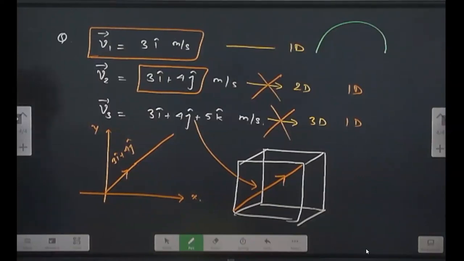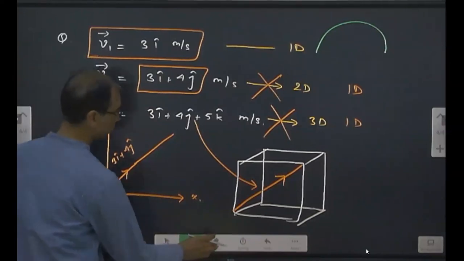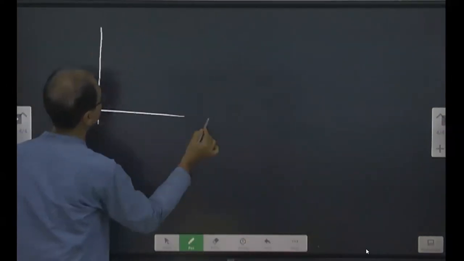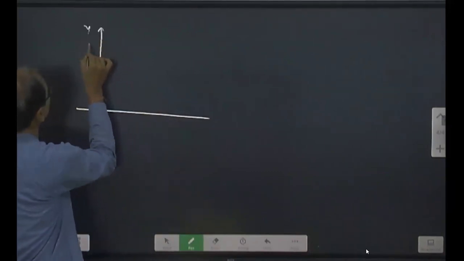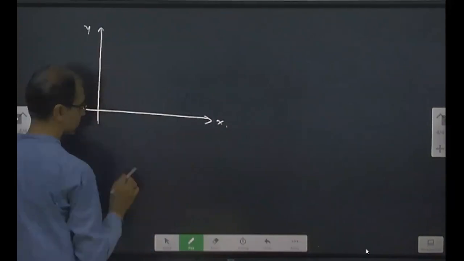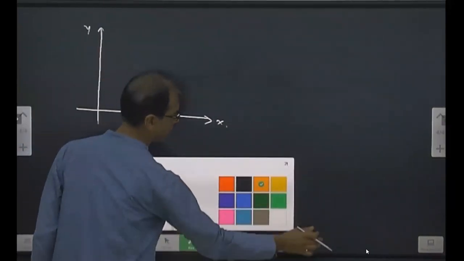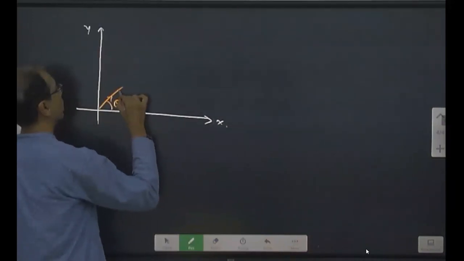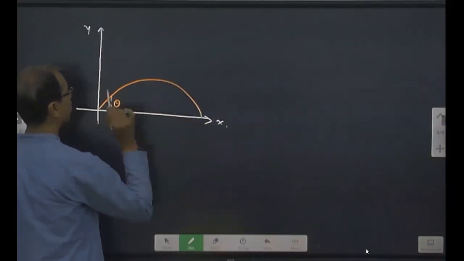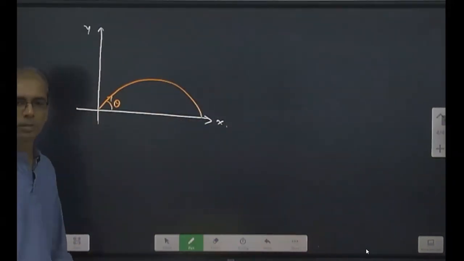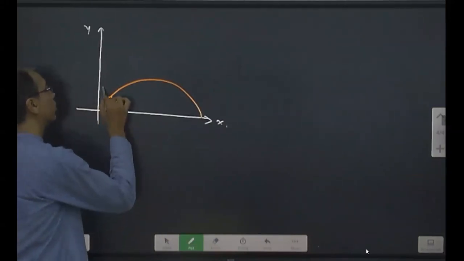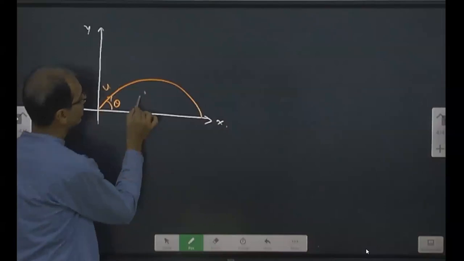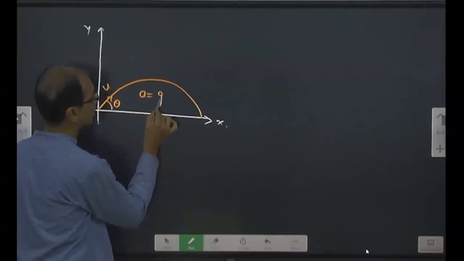Done? Yes, sir. Okay. So let's come back to projectile again. In projectile motion, we said that there is something called horizontal and something called vertical, and we are throwing a particle in such a way that it makes an angle with the horizontal, and it's motion under gravity. So this type of motion is what we call projectile motion. Here we project, let's say, with speed u, and acceleration is g, acting downwards.